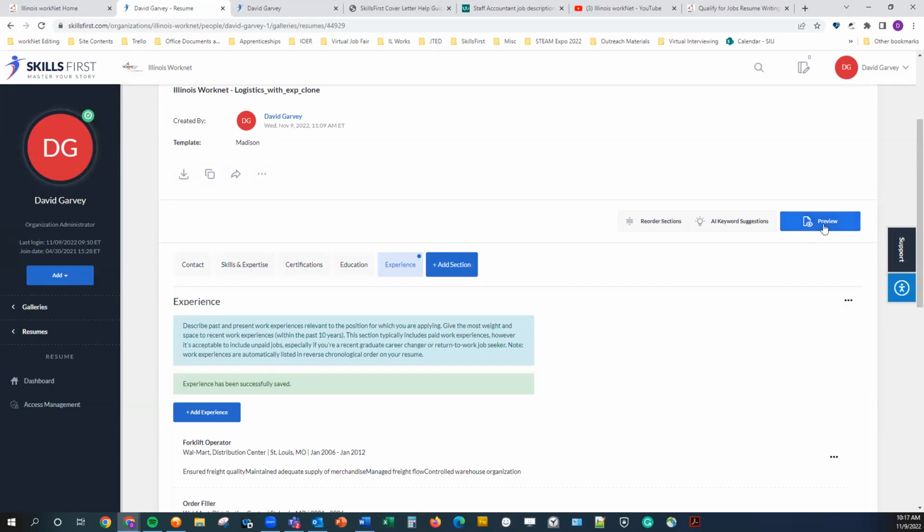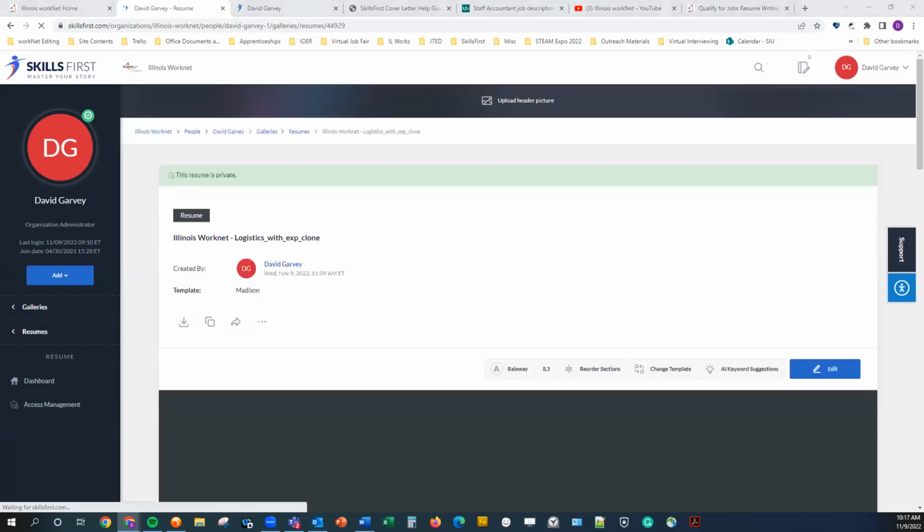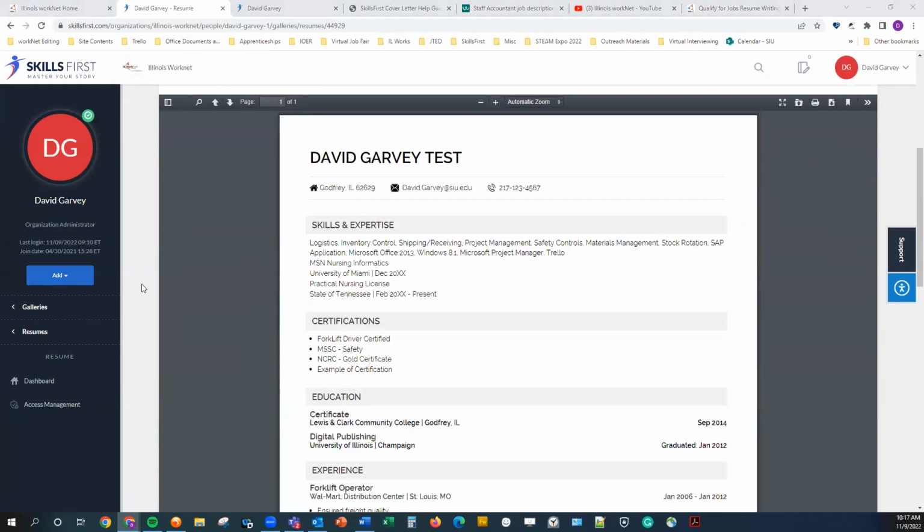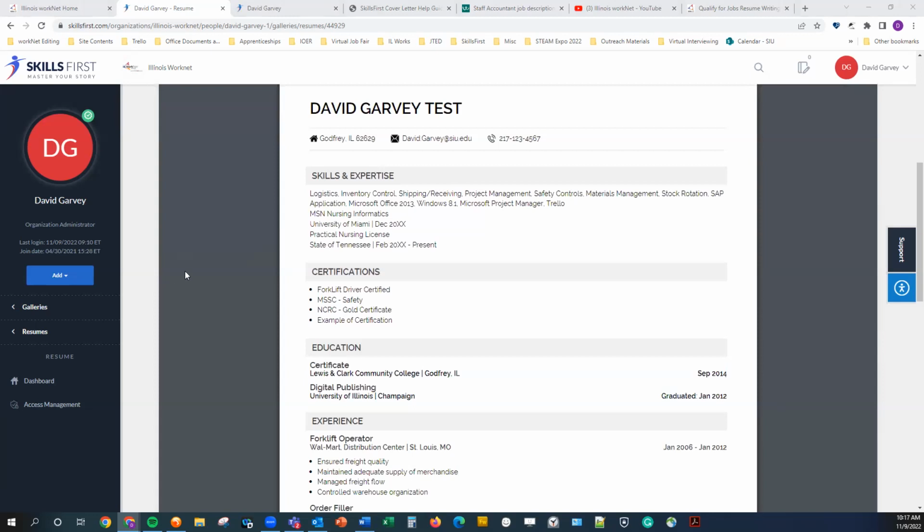Another feature you can do is, when you preview your resume, we can see that a lot of those updates that we made have been added in here.